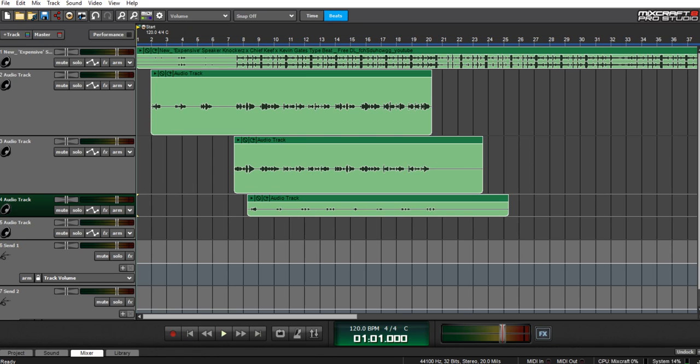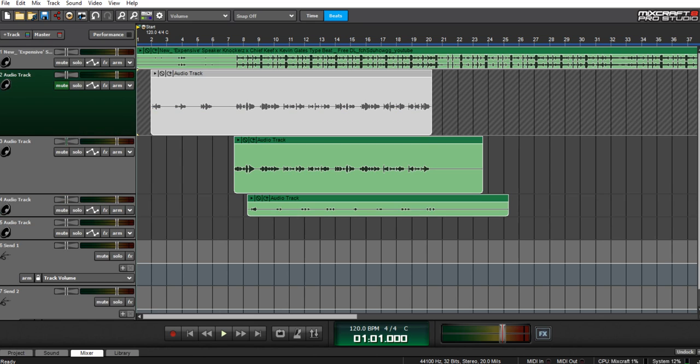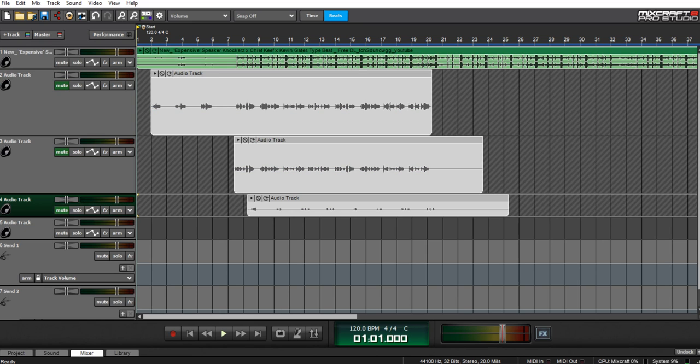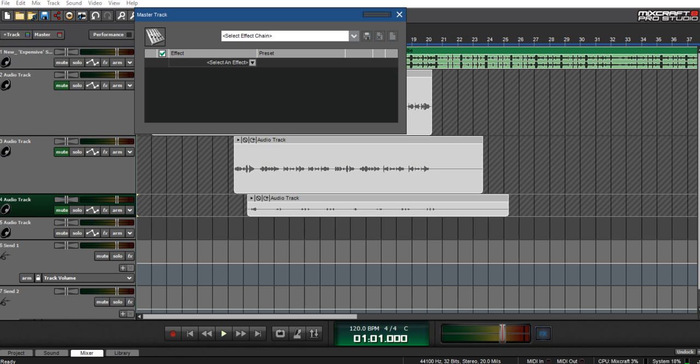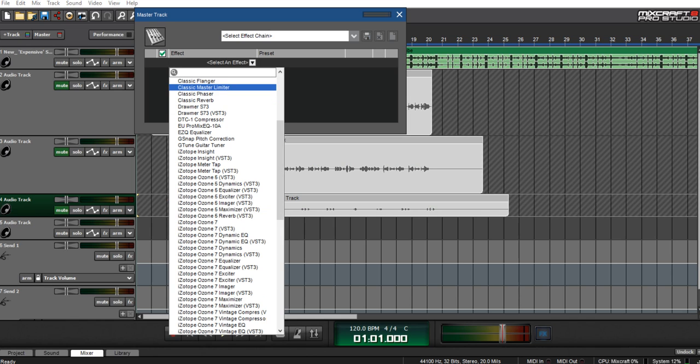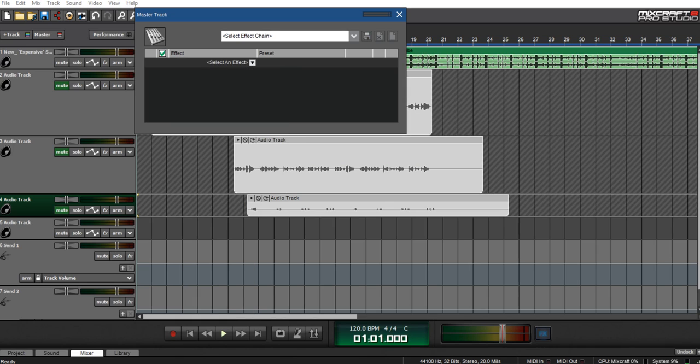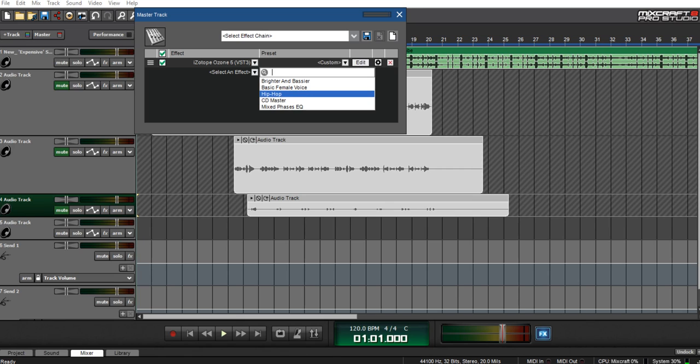What I do first is mute all of this stuff for right now. I go right here and I go to iZotope 5. There are more things that I use to master, but this is just a quick way I'm showing you guys, because I don't want to use too much time. We're already at almost 4 minutes. I already have presets I made, so let's just use this CD master.